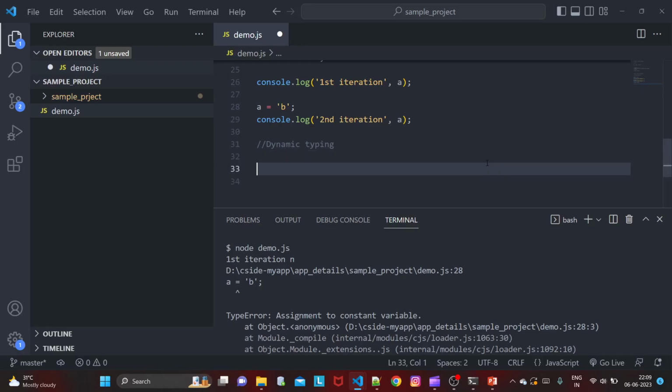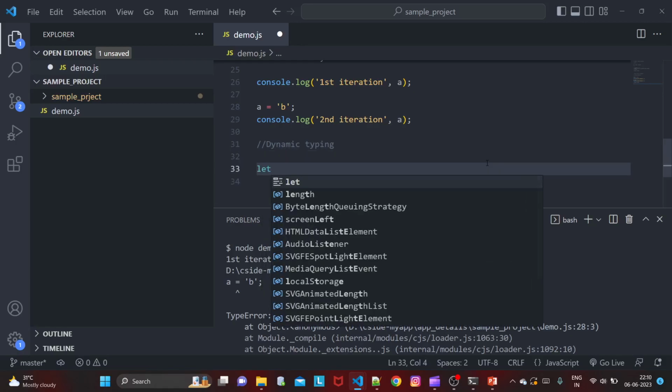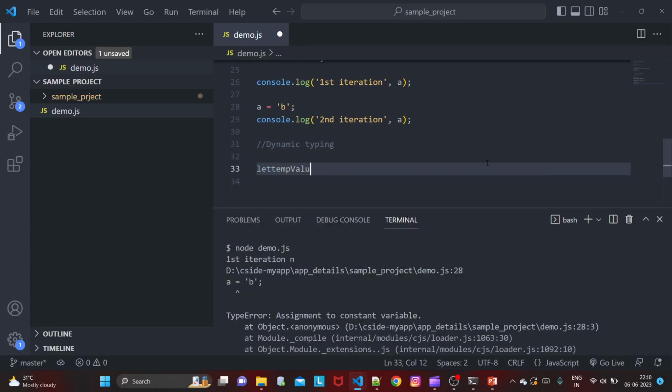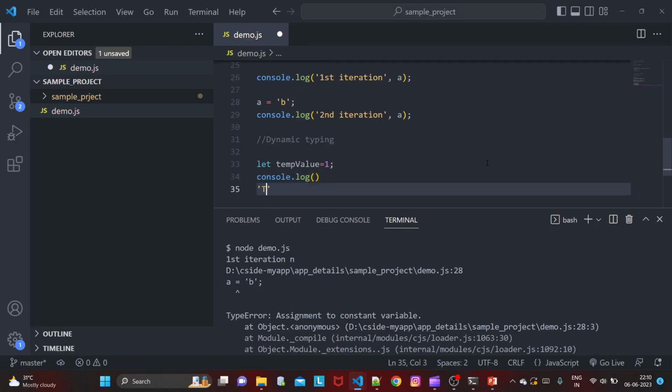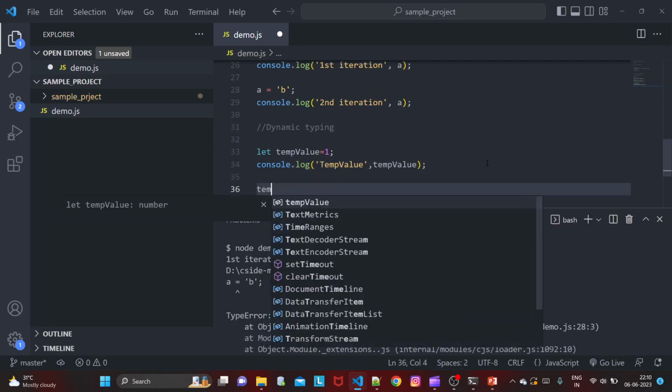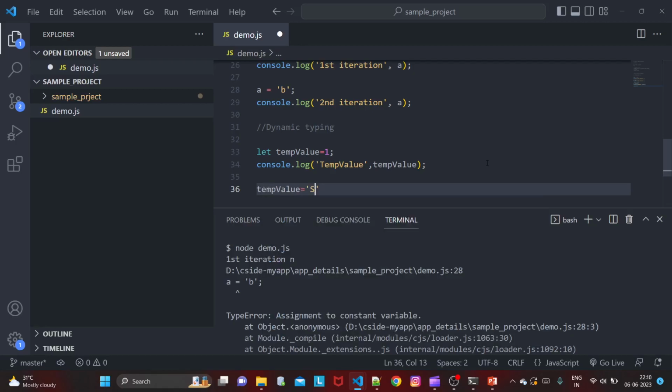For example, let temp value is equal to 1. Now I could say console temp value. Now I am changing this value to a string.